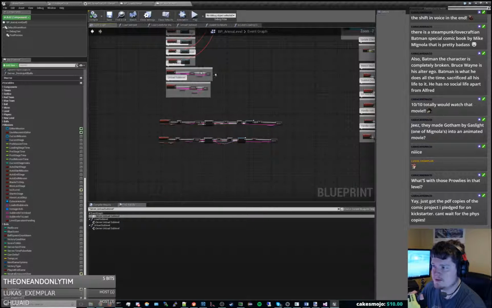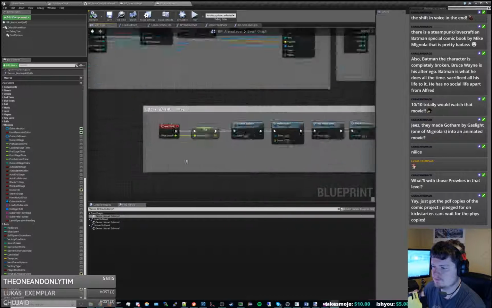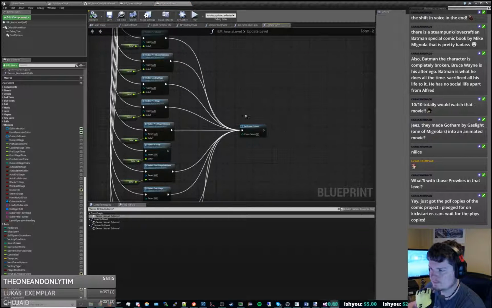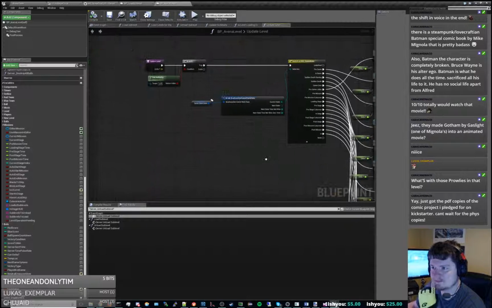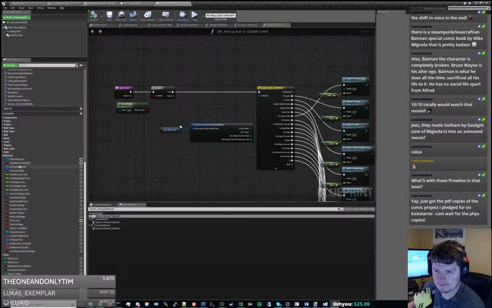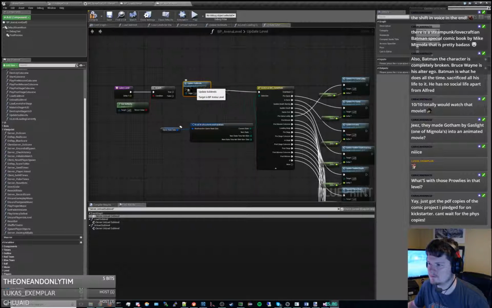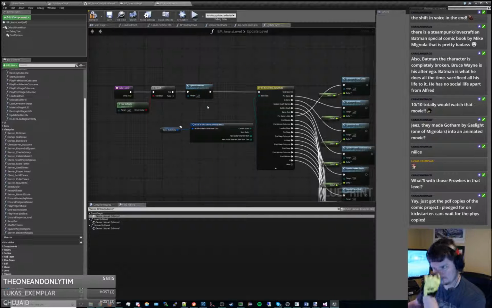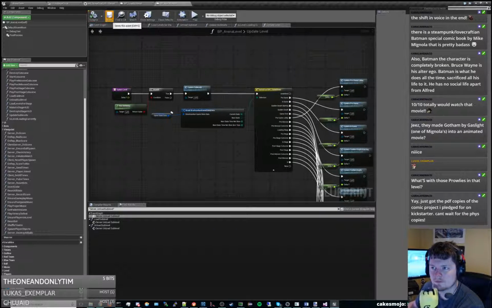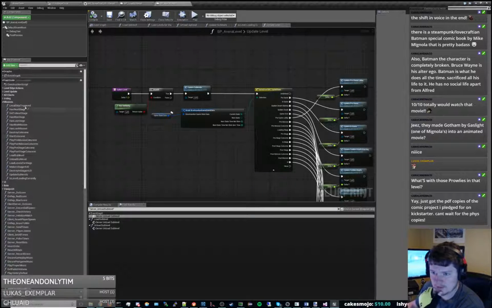Alright, so let's go to our update. So we need to do loading stage, right?